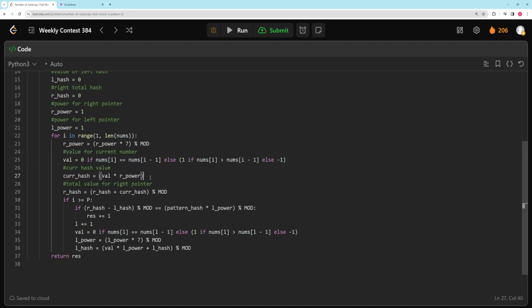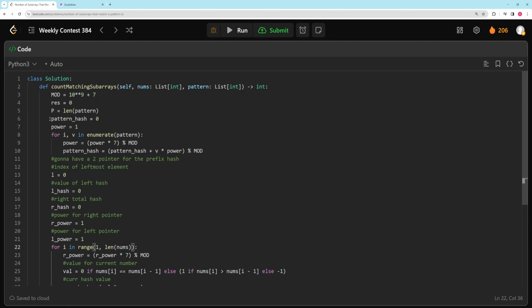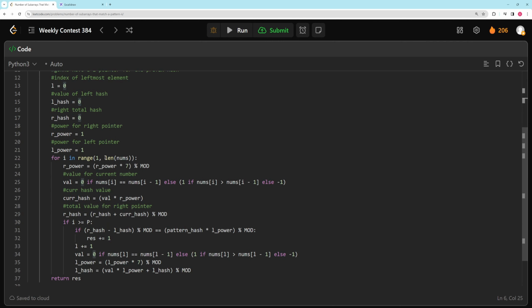And I got my current hash value, which is just the value times, like I said, this is also messy. I had to keep track of a right power and a left power of 7 because I wanted to get those in O(1) and I wanted to use O(1) space, but probably not worth it. Better off just pre-computing all powers of 7, or whatever number you use here, 31, 131, all the way up to the length of nums. It would be a lot cleaner, and also pre-compute a prefix hash of your nums all the way up to the end, and then just go through the indices.